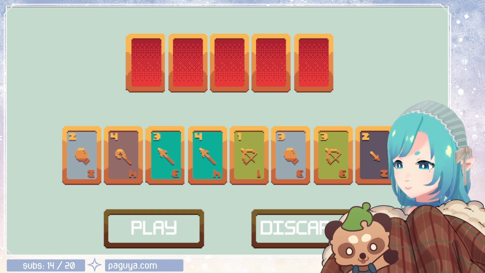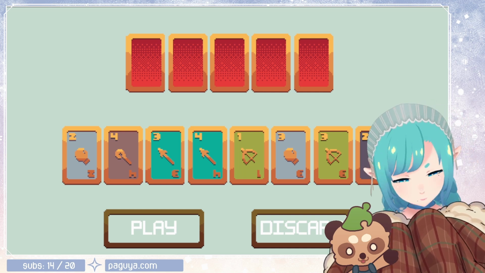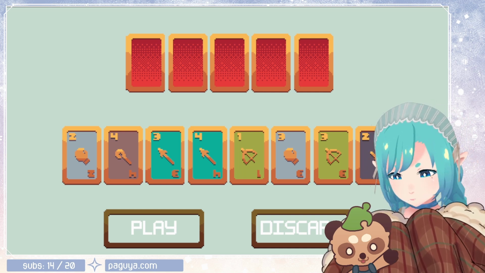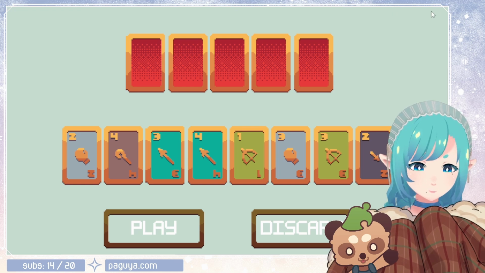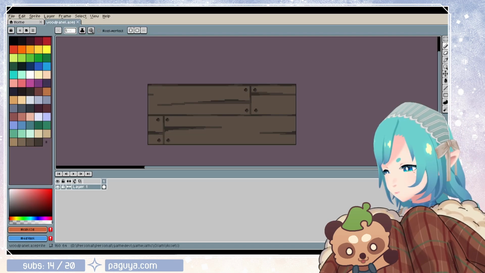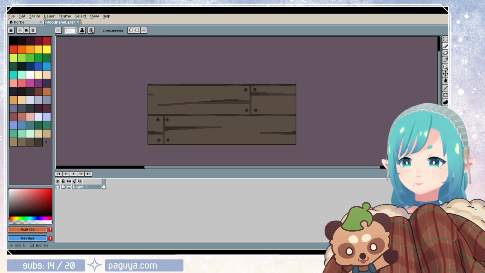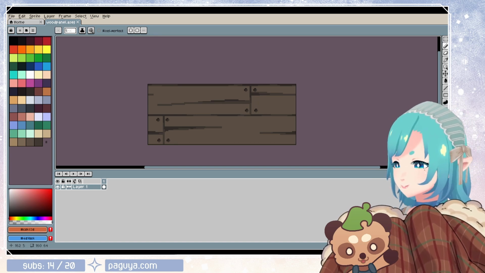Why did I not export this? Okay, well. Let me close this. Yeah. So I have this wood panel that I made over 5 years ago.